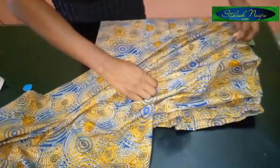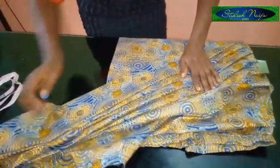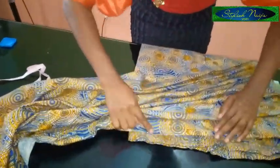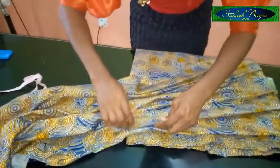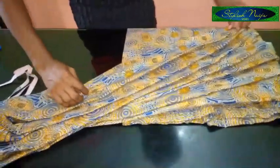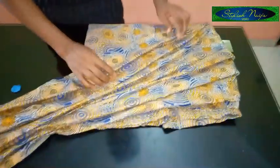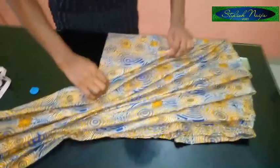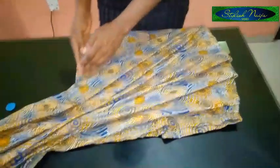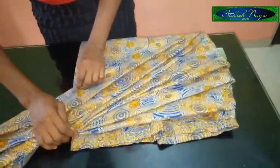I'm just going to continue like this, then bring it to the top — this is the down part of my waistband — and I'm going to stop it here. So it's going to be like this, and you can see the lines on them. You could decide to make this side longer; it depends on how long you want it to be, but I prefer the seven inches — I think it's okay.